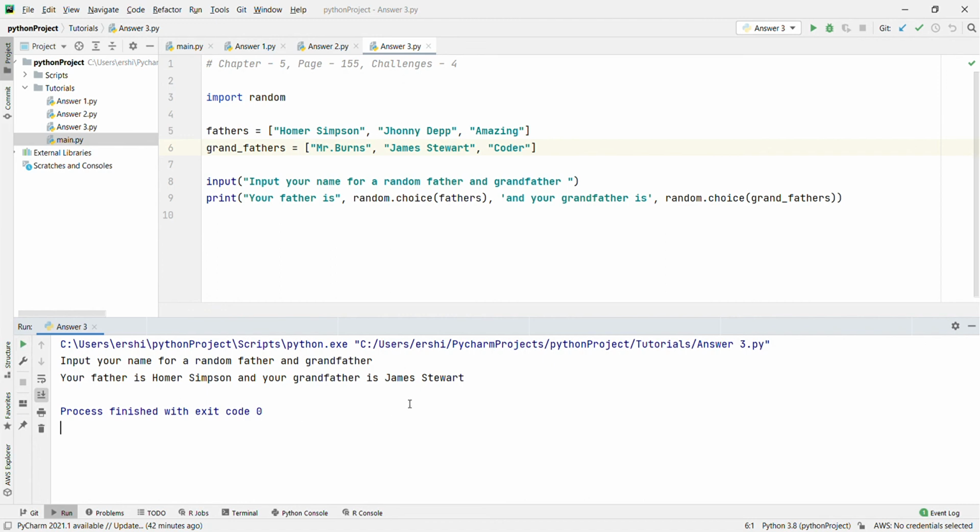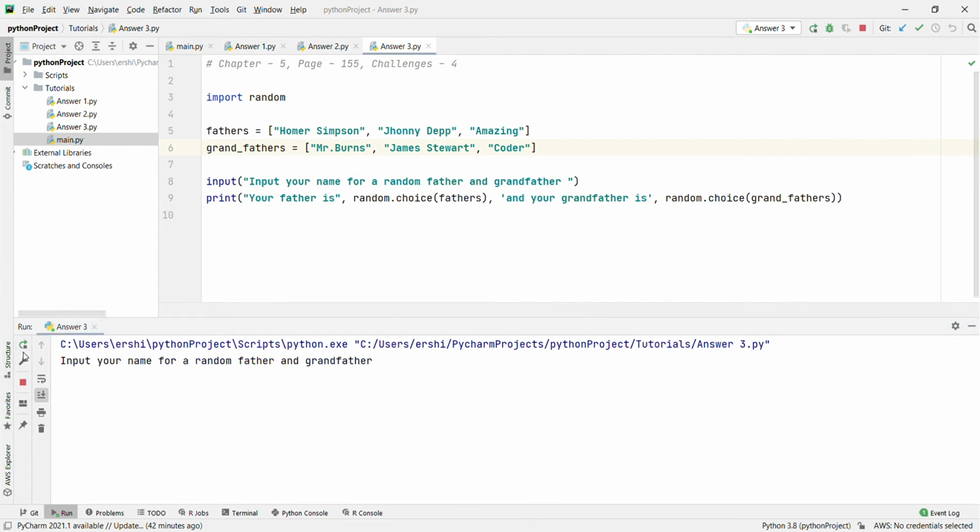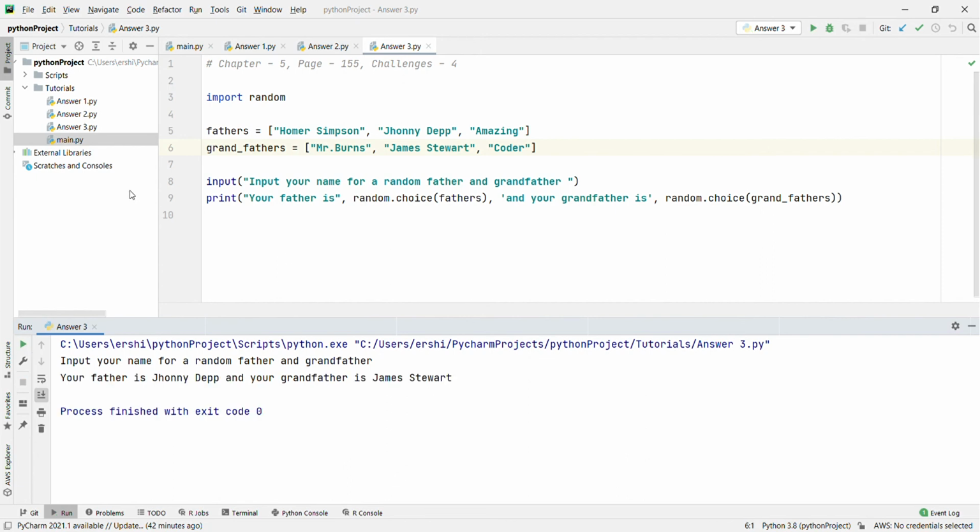This time it's James Stewart as the grandfather. He's a famous actor. And let me try that again. And this time it's Johnny Depp and James Stewart. So you can add many more grandfather pairs, many more father pairs, and you can just mess around with the program.